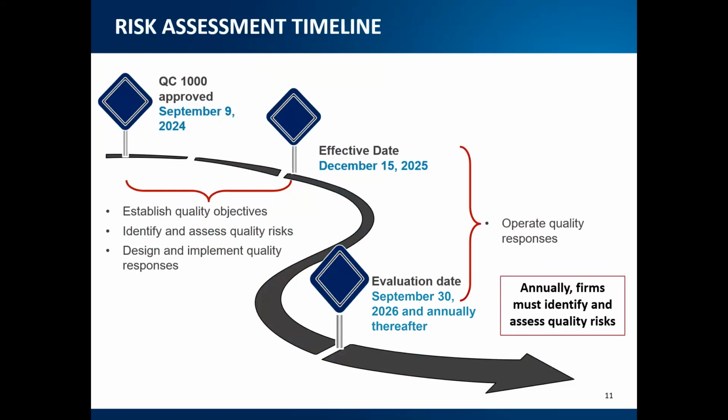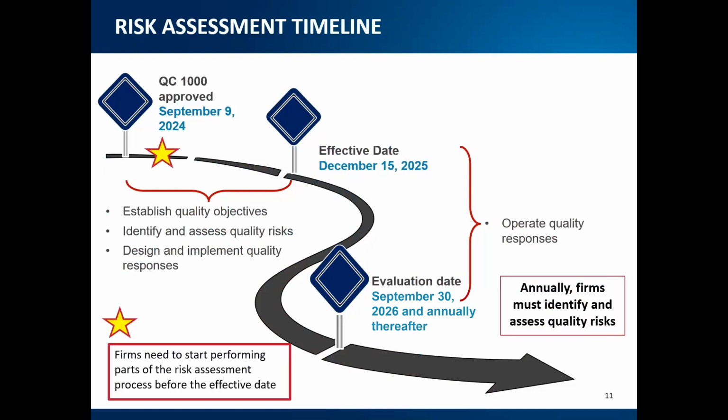Let's briefly discuss an example. For firms with a larger PCAOB audit practice, QC 1000 paragraph 34A1 requires that the firm automates the process for identifying investments in security holdings that might impair the independence of the firm or certain firm personnel. By the December 15, 2025 effective date, the firm would need to have designed and implemented this process. So, for example, if the firm plans to utilize a new system to facilitate this process, then the firm might decide to design and build the system in-house, in which case the system would need to be ready to go live by the December 15th, 2025 effective date. And then from December 15th, 2025 onwards, that system would need to be operating as part of the firm's QC system.